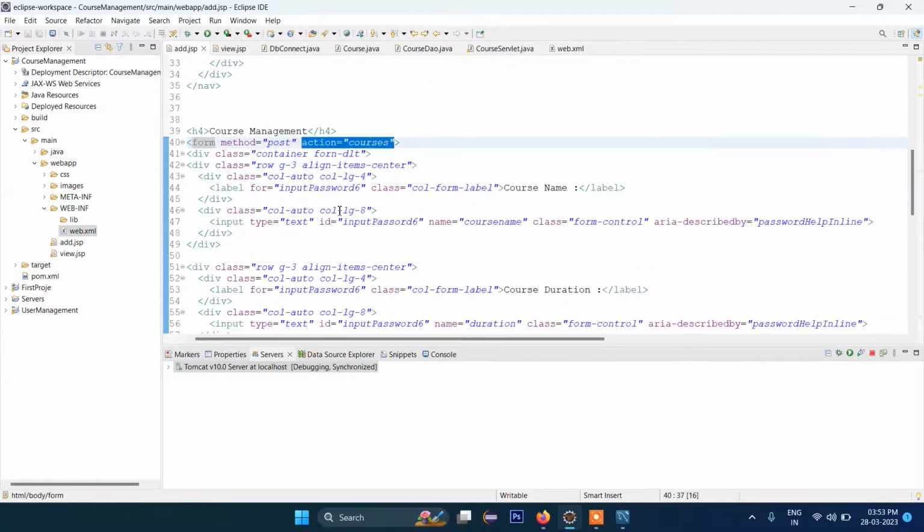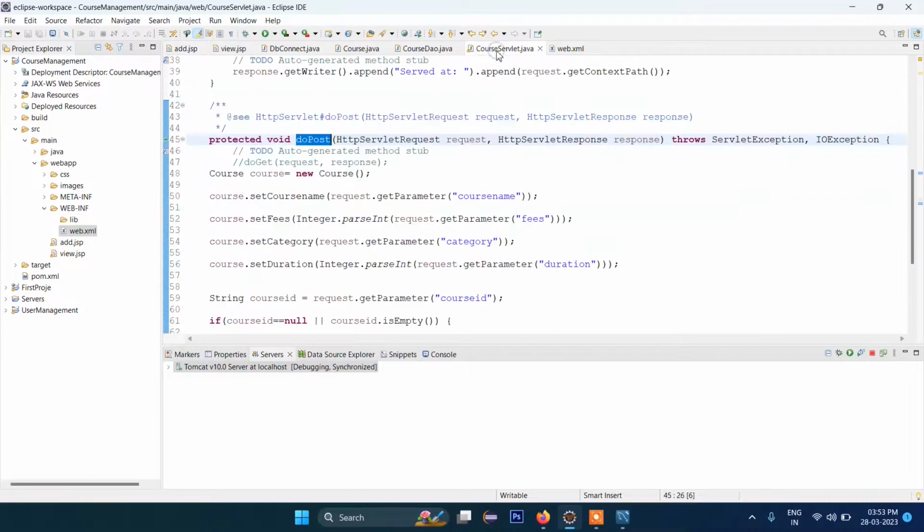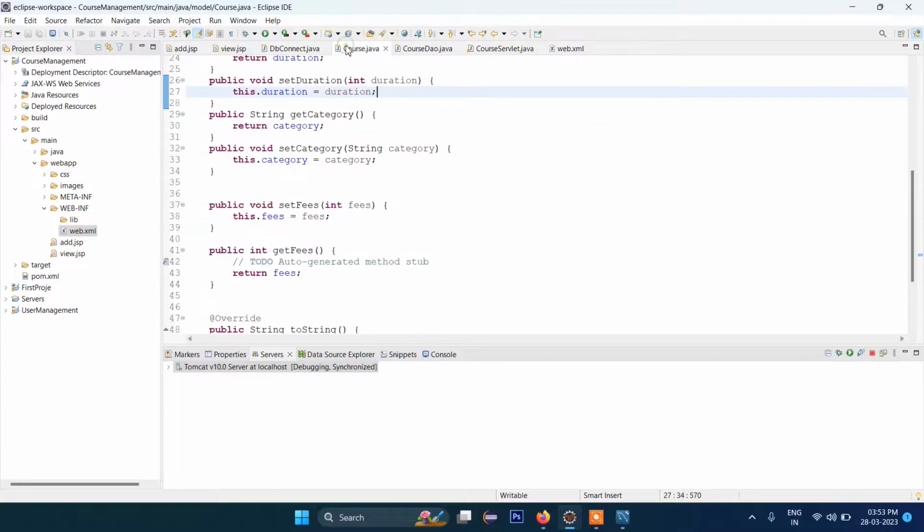Now when we submit this data, it goes here, and through request.getParameter we get the value. Since these are strings, there is no problem. Since this one is an integer, that's why we have written Integer here. In case it were a float, then we would be writing Float.parseFloat. Now the value is being set here, setPrice, setCode. So where is it defined? This one is defined in our model file, this file, right?